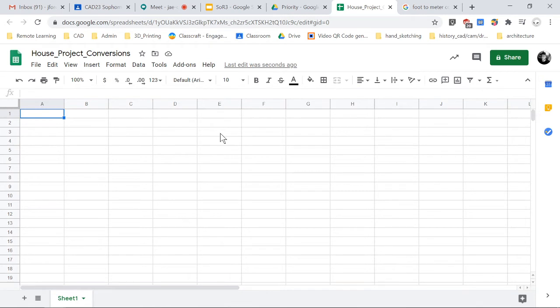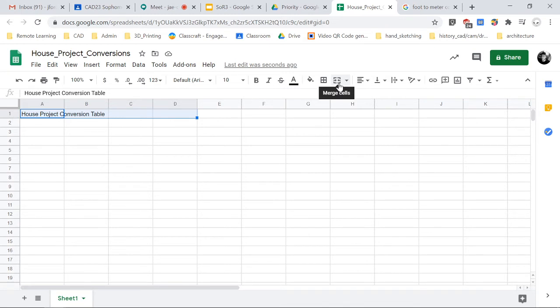So I'm going to title it House Project Conversion Table, and I am going to take up 4 columns. So you click on the cell where you wrote it, hold Shift, and arrow over 4 times.